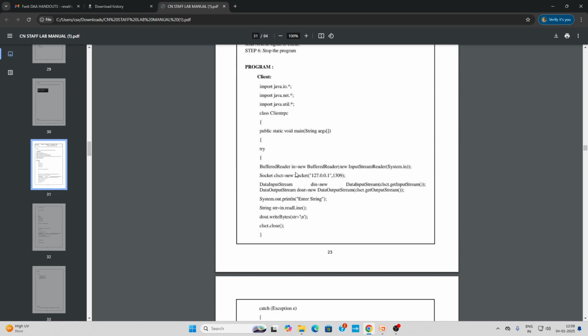Next, java.net. It provides the classes for networking, such as socket for connecting to the server. Next, the main function is the entry point of the program, and the string arguments are the command line arguments passed when running the program.